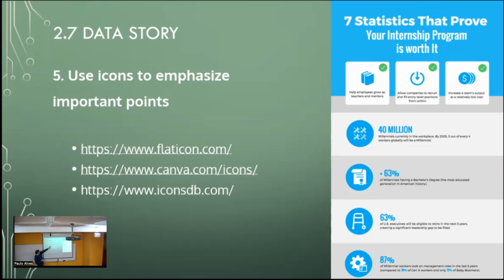I leave here the links for icons, so you can use them. They are free to use. So if you want, for instance, IoT in factories, you can search all the icons that you need to represent that data, and then you can use big numbers like percentages, like overall numbers, to represent that information.